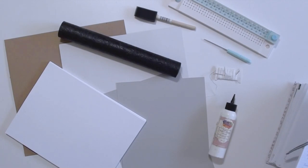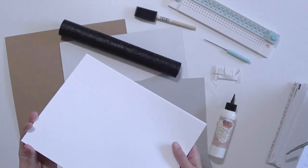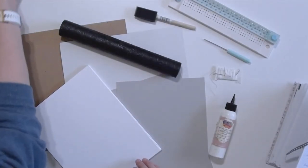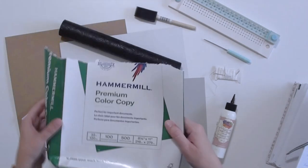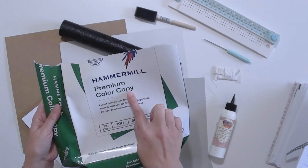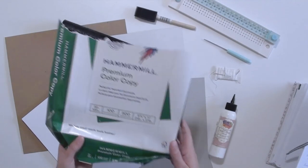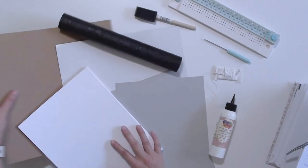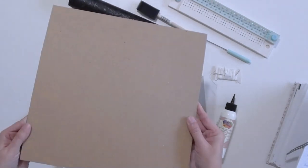So here are some supplies that you're going to need. So first I printed off bullet journal pages, and they're printed on both sides. I used a higher quality paper for this. The last journal I made was lesser quality, so I'm using the Hammermill Premium Color Copy paper. I found that markers didn't bleed through it. Copics still do, but most markers didn't bleed through it, so we can still use markers.